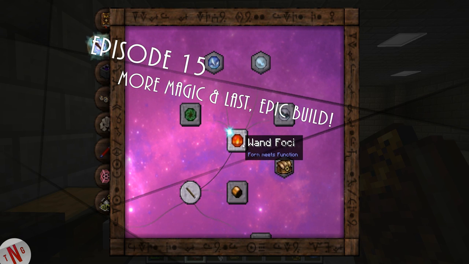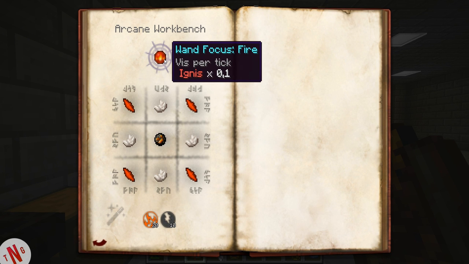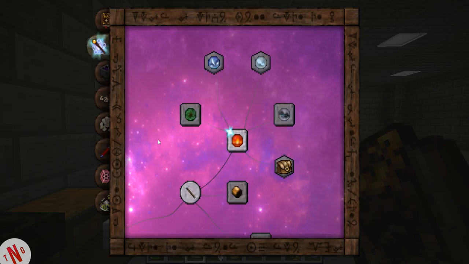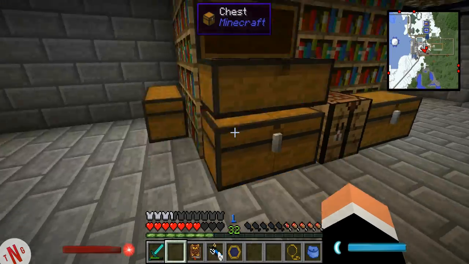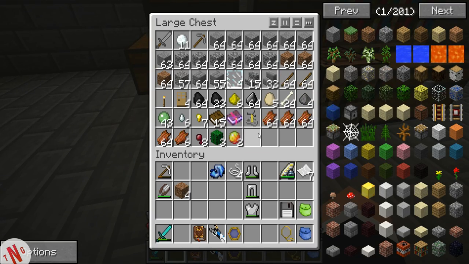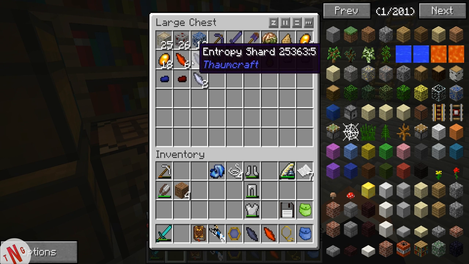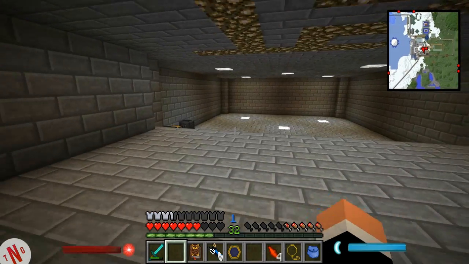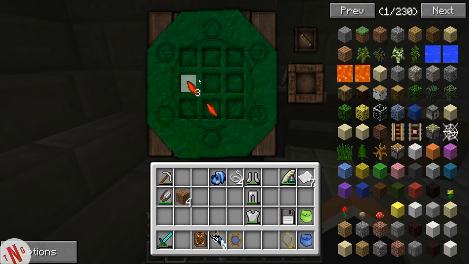Damn. One foci. Nice. We can actually make a fire foci right off the bat. We need some fire shards, some nether quartz, and a fire charge. Let me see if I have that. We have the four fire shards. That's easy. One, two, three, and four.